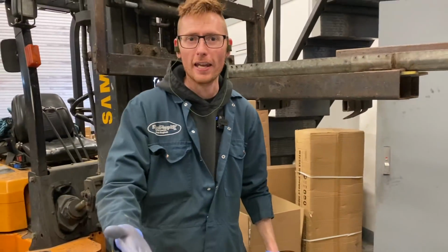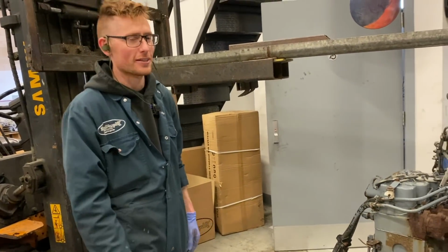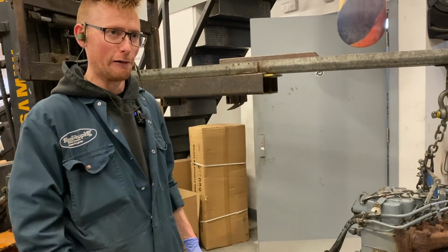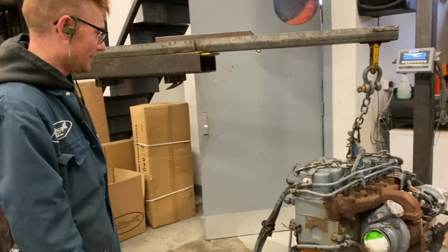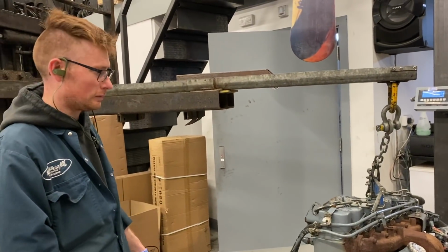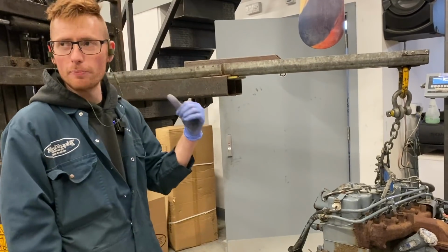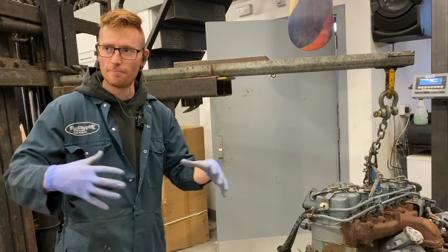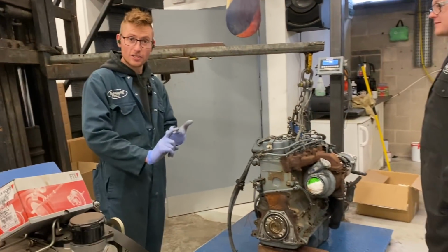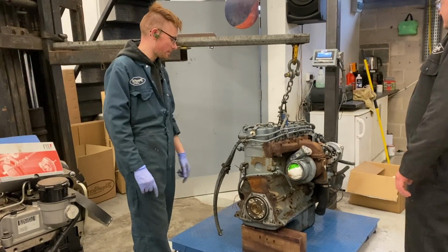Did I say 410? I definitely said 410. If I didn't, I'm gonna edit it so there's a really bad 410 over the top of it. Cool. Well, I don't think that's too heavy. That means we probably took off about 100 kilos with that. Yeah, okay. So now we know the size and the weight of a 12-valve Cummins.